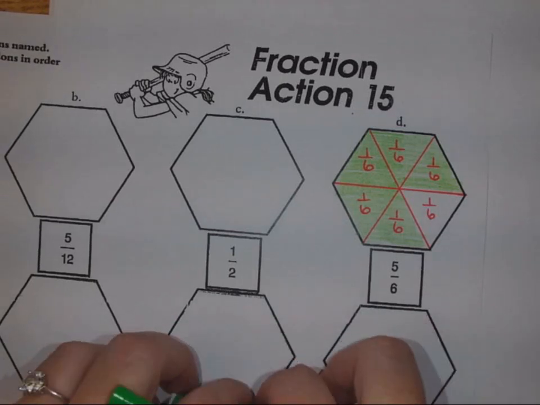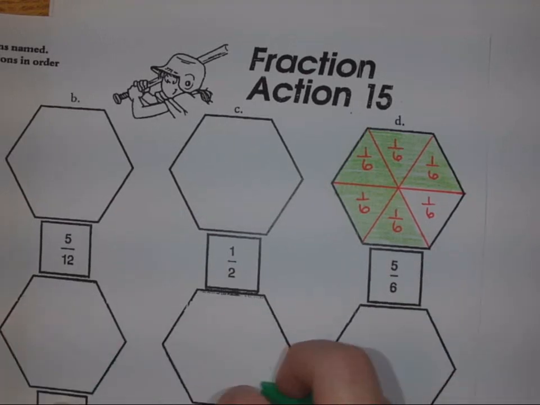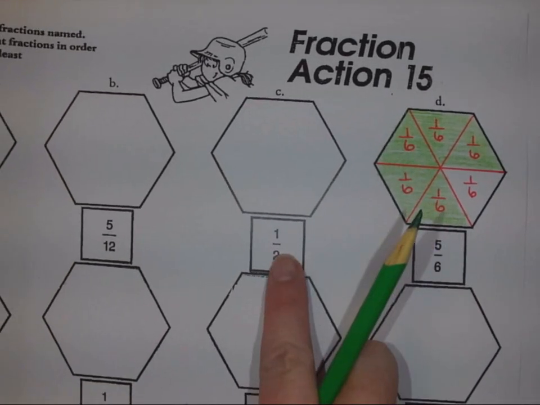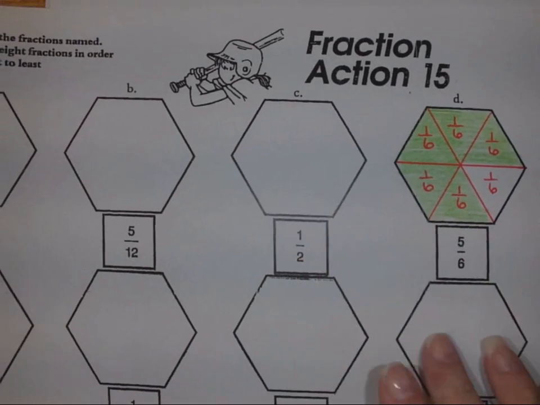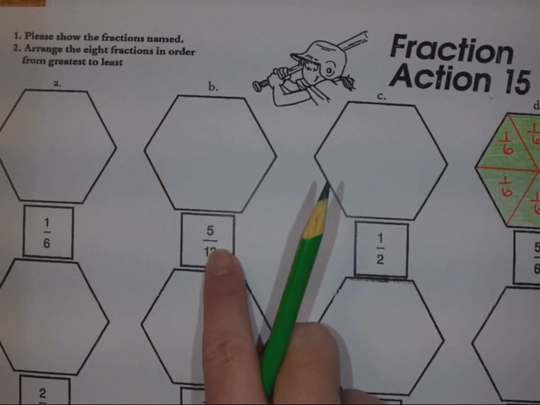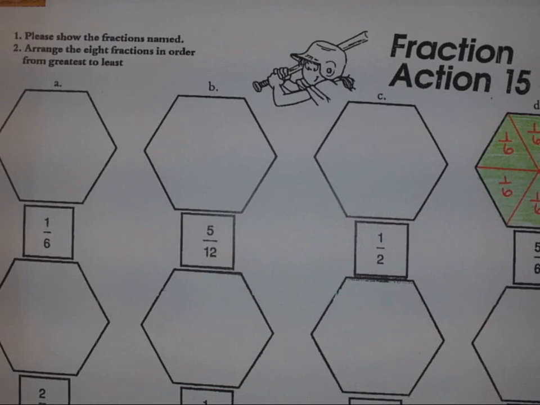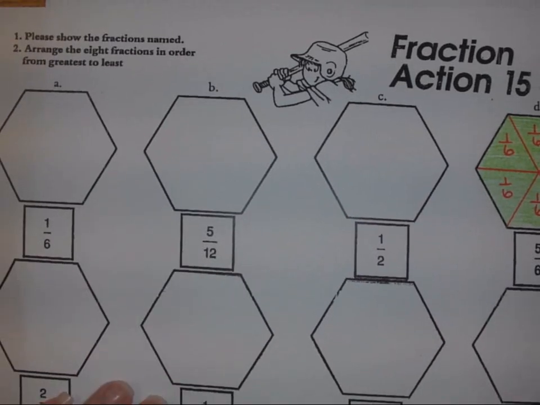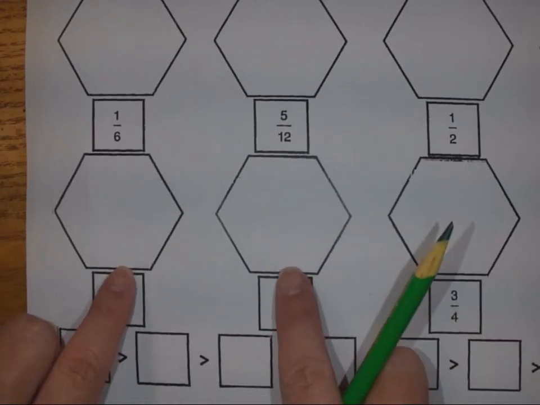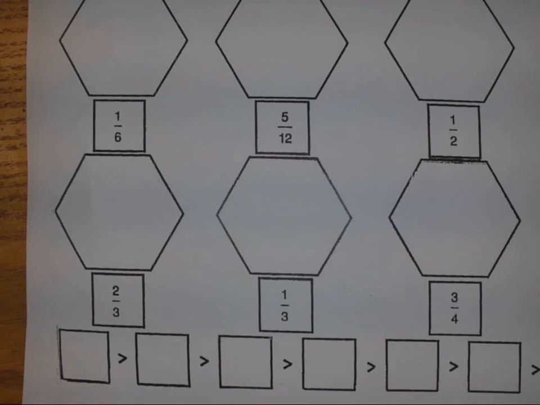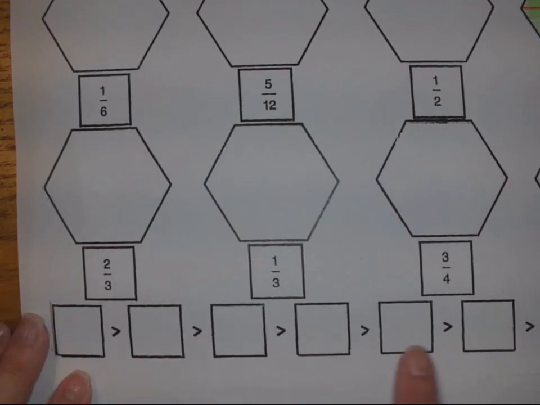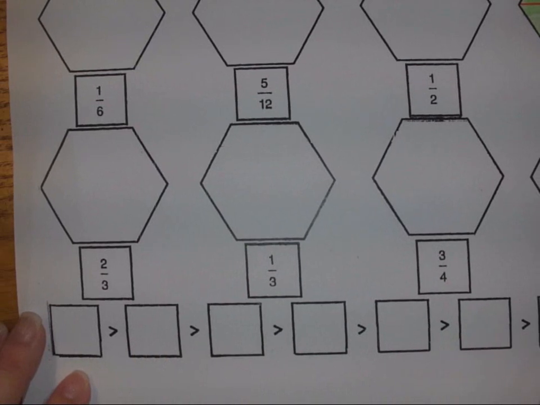Notice on this worksheet there's lots of opportunities for you to try out the different size pieces. So for the 1/2 you'd be using the red pieces, right? For the 5/12 you've got to think to yourself which was the color that 12 of them made the whole. That was purple, right? And so on and so forth. For these thirds, remember blue was the color that 3 pieces made the whole. And then in the end, see if you can also determine which one is the biggest.